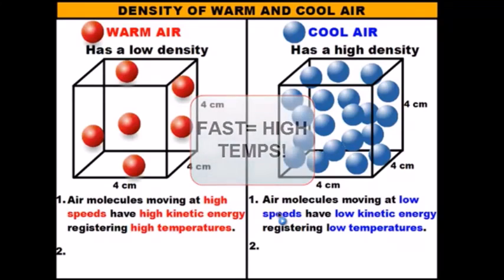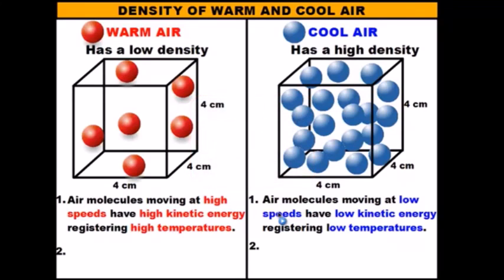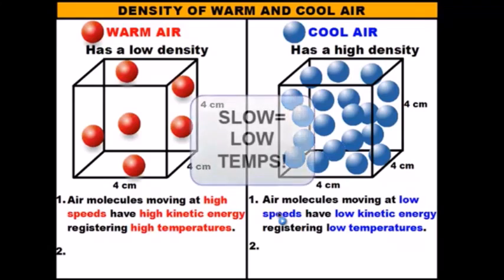Now, if you were too hot in gym, what you would do is you would stop and you would rest. And when you're stopping, you're not moving very fast if you're moving at all, so you're going to have a much lower speed or low kinetic energy, and as a result, your body will cool down, and then you'll start to feel cooler because right now your body will then be registering a lower temperature.